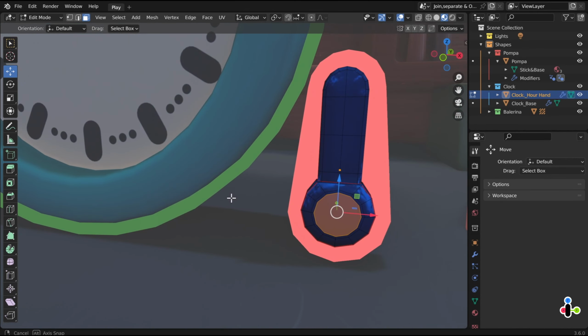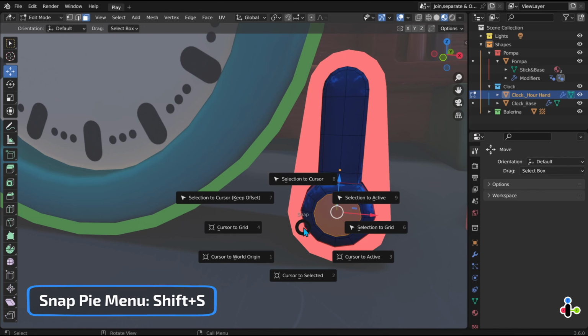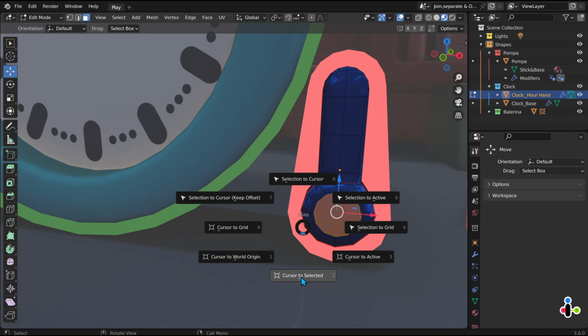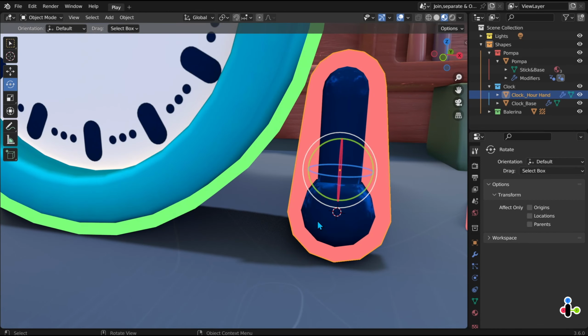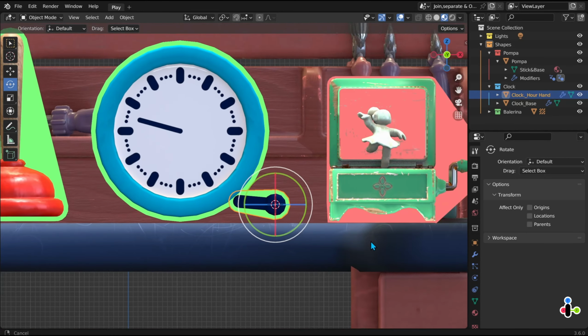It doesn't matter if it's vertex, edge, or face. In the Snap menu, shortcut Shift S, we can tell the 3D cursor to snap to what is selected right now. Return to object mode, and in the Set Origin menu, this time select Origin to 3D Cursor. Now, the origin is where we want it.